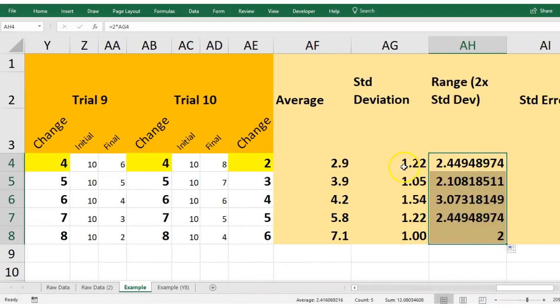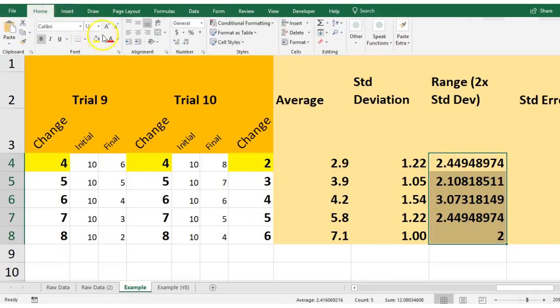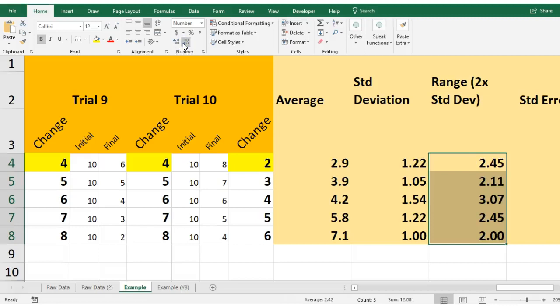Now notice how we have a whole heap of decimals here we really don't want. Better off to make that a bit simpler. So if you go up here, you can actually tell it to reduce your number of decimals down, and it will round them down to about 2 decimals or whatever you need there.